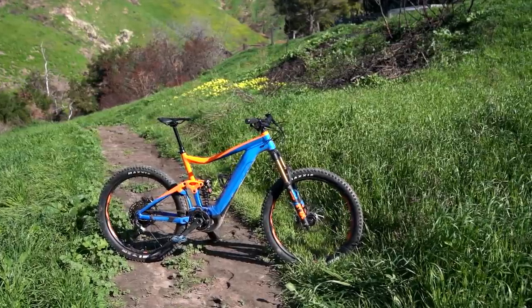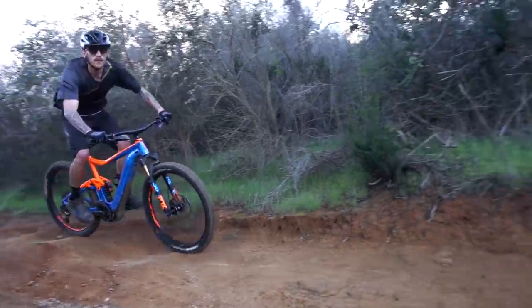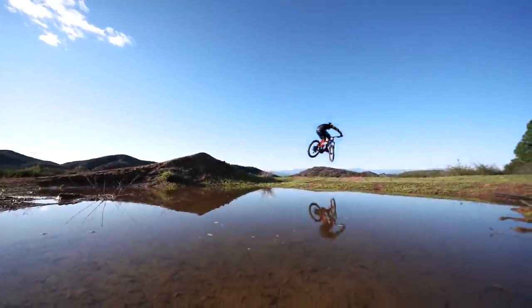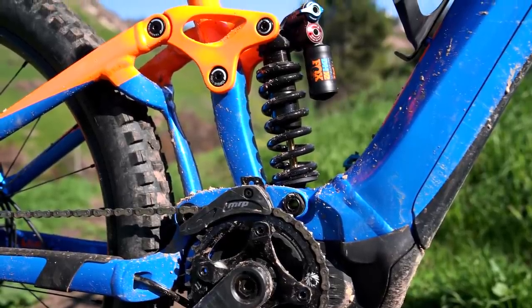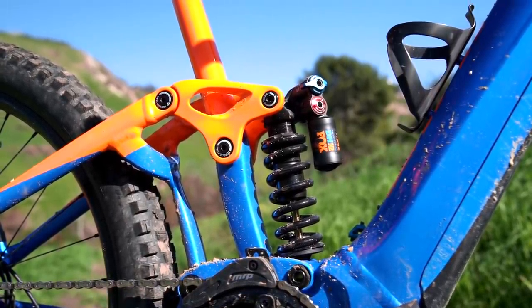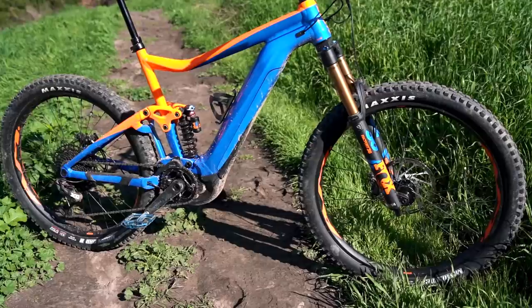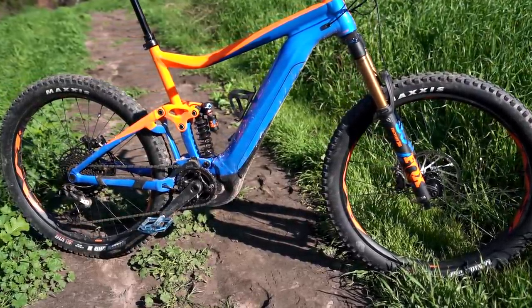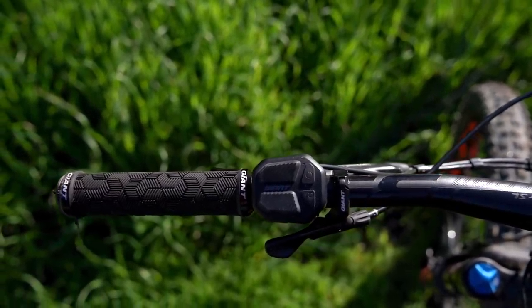For best descending e-bike, the Giant takes the win — it's a blast. We've got some pretty rocky, gnarly, and steep downhill trails around here, stuff we've been shuttling or walking downhill bikes up for the last 15-plus years, and we're now able to do three laps down that same trail on the Giant feeling pretty in control. It's a killer bike, though the motor is a little noisy — it's got the Yamaha — and we don't personally like the lack of a display on the bars, which takes it out of overall contention for us.